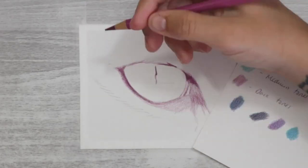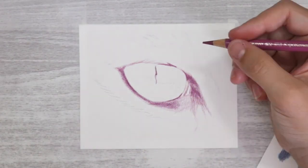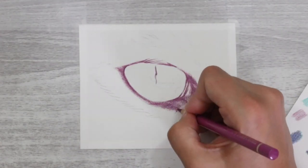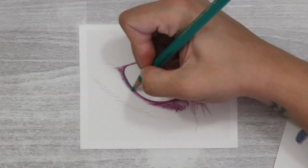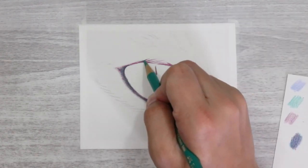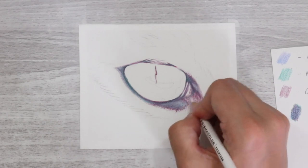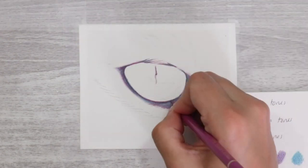One of the first things I did was use the purple, designated as the dark tone, to add the outline, pupil, and dark areas around the outside of the eye — the parts you'd ordinarily use a dark sepia or walnut brown for. To darken them further, I found that adding green on top created a really nice dark almost indigo blue colour, so I layered purples and greens to create a rich dark tone.